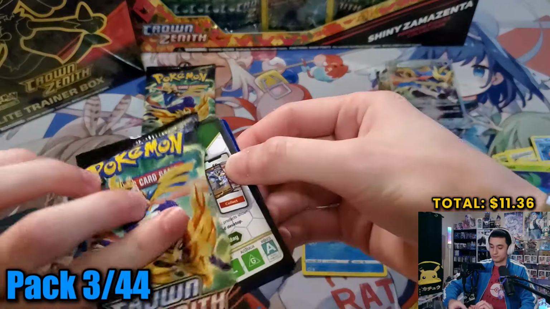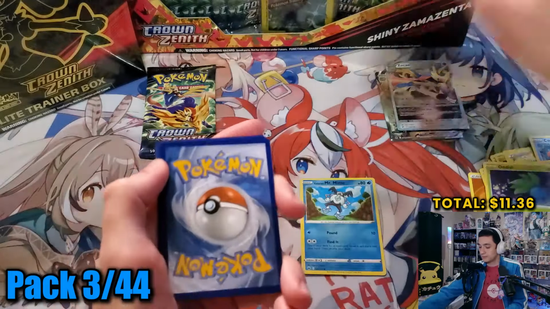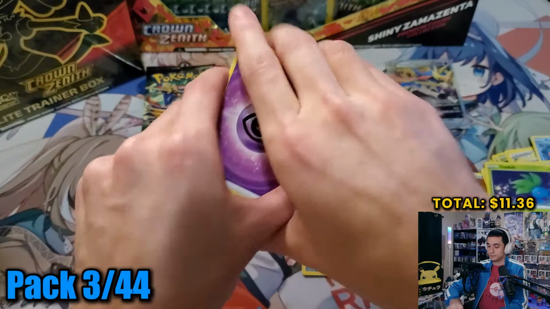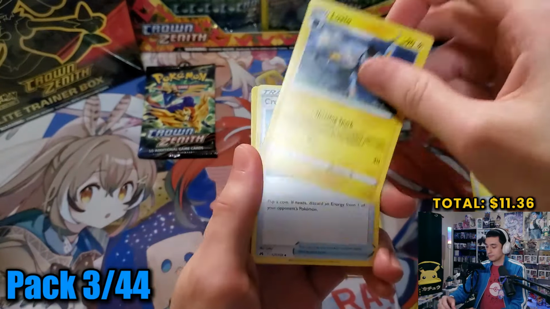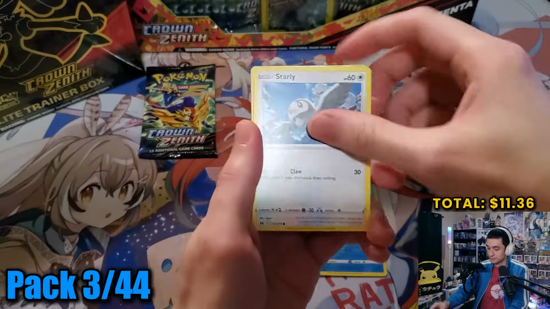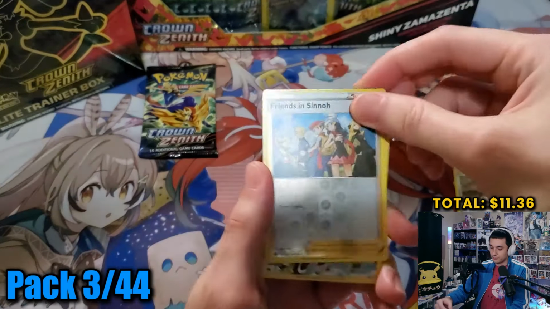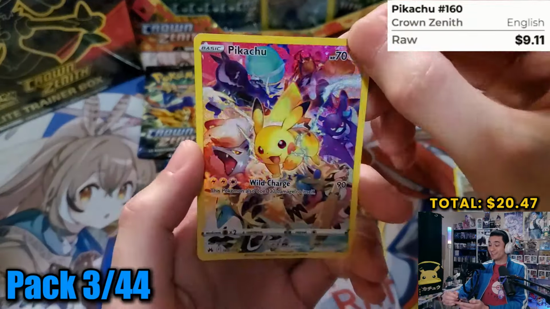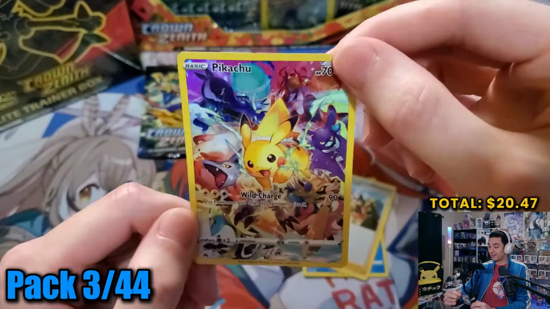Whoops. Okay. Got the code card. 1, 2, 3, 4 to the front. Psychic energy. Doesn't look like there's anything crazy here. Reverse holo. Oh, we got the secret rare already in a tin. This is the only secret rare in the base set. Pikachu.